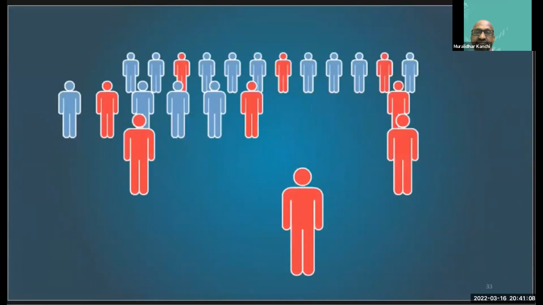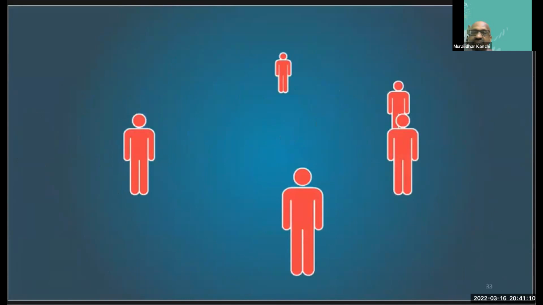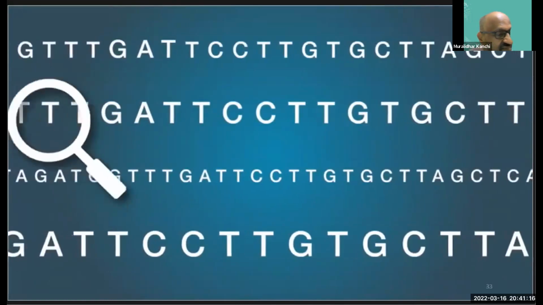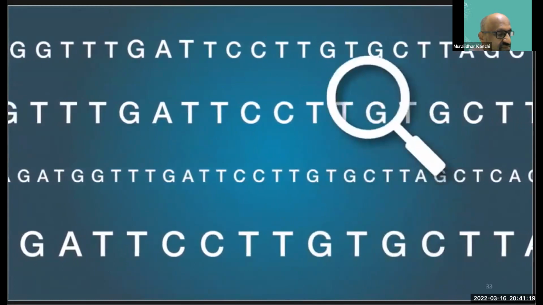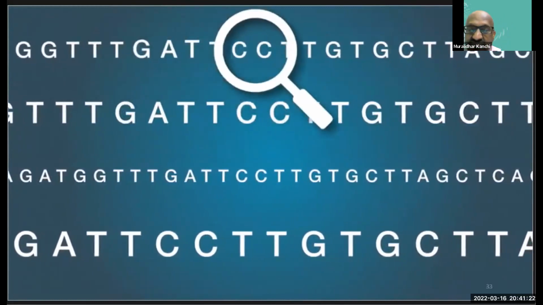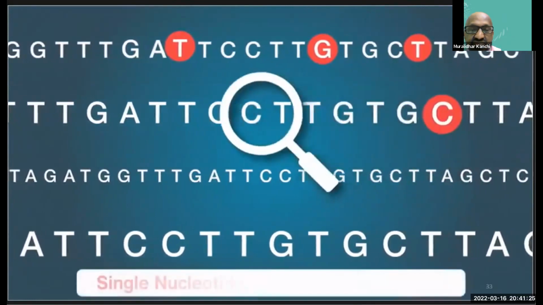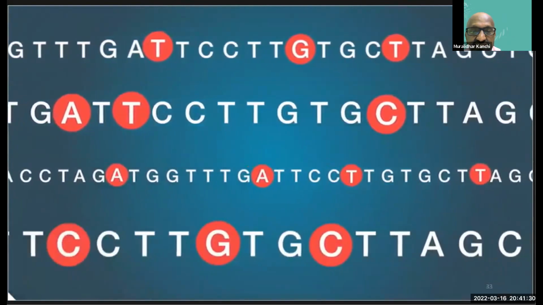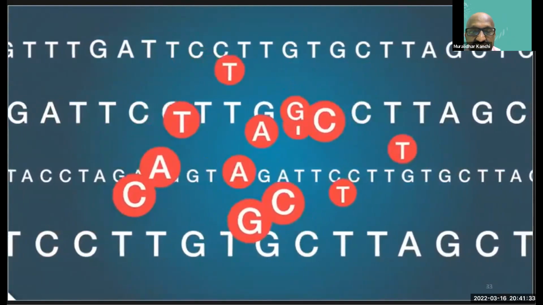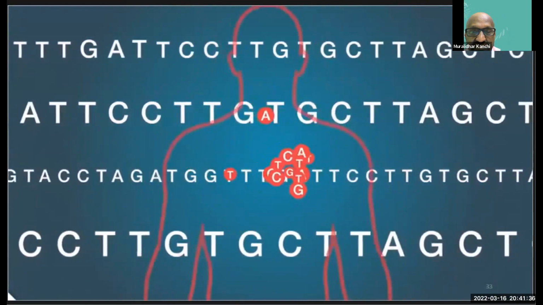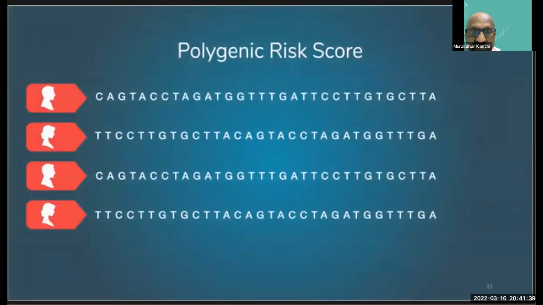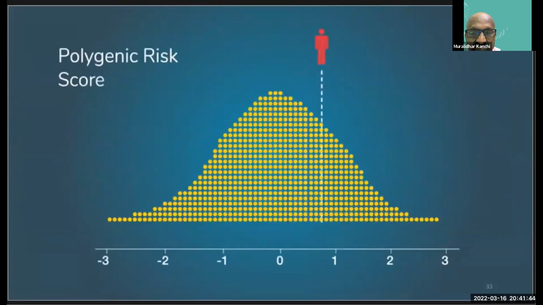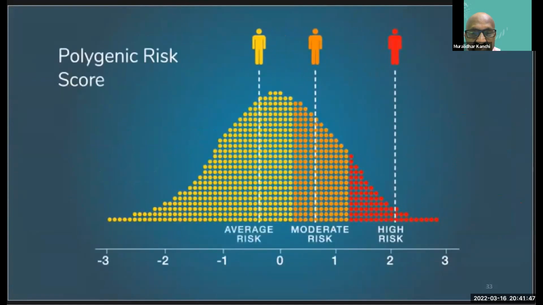Scientists have realized that our risk of diseases such as CAD is not influenced by 1 or 2 genes, but multiple genes working in tandem. An individual's predisposition to disease is impacted by millions of inherited genetic variations found scattered in their DNA, called single nucleotide polymorphisms or SNPs. On its own, each SNP contributes just a small risk, but when added together, they can make a big difference to the overall risk of disease. Polygenic Risk Score, or PRS, integrates these variations into a single metric. This metric shows if you are at high, moderate, or average risk of CAD.